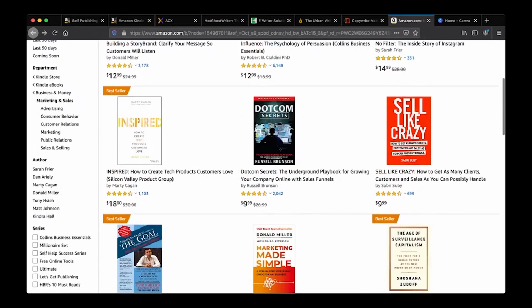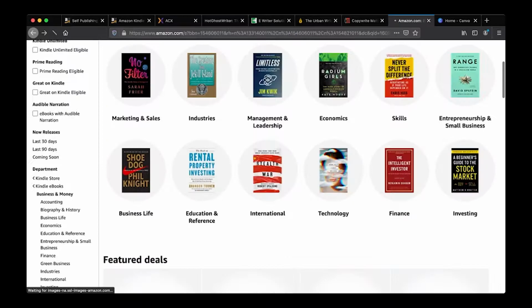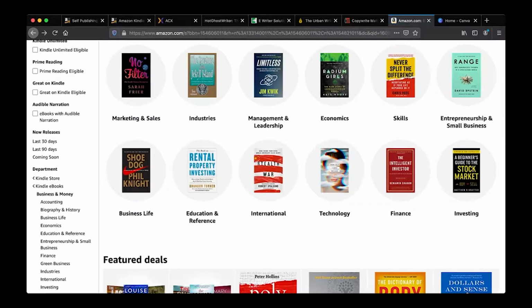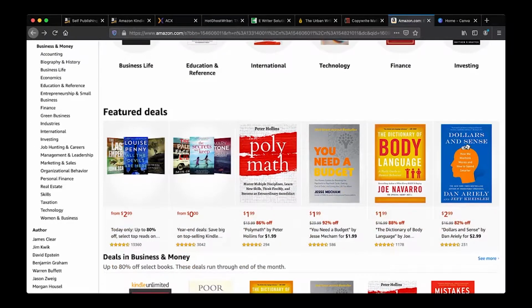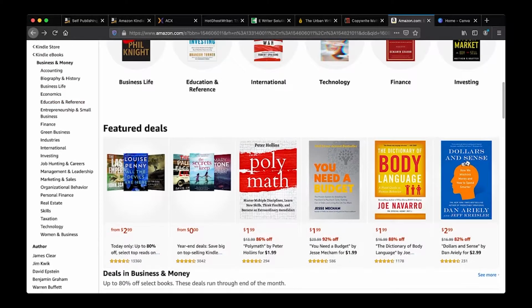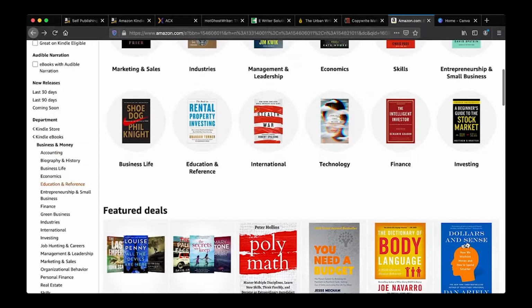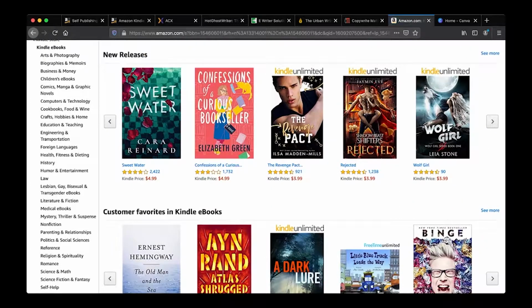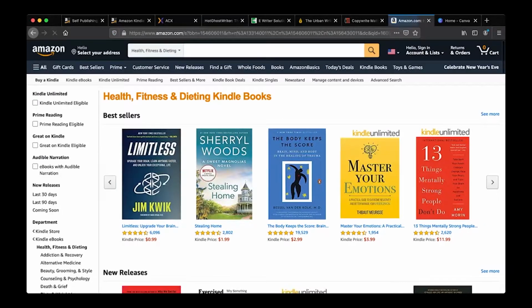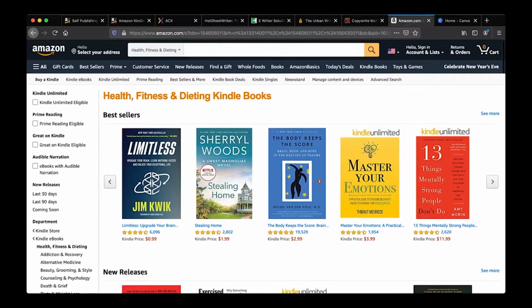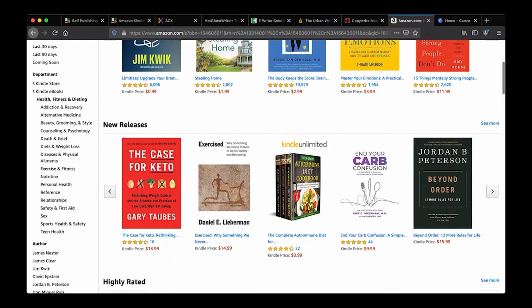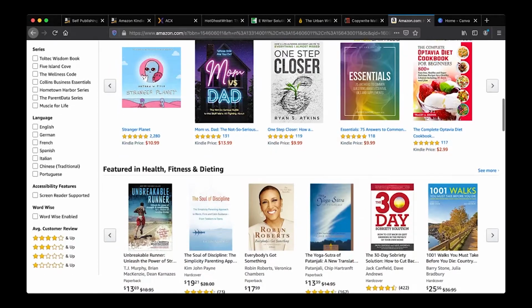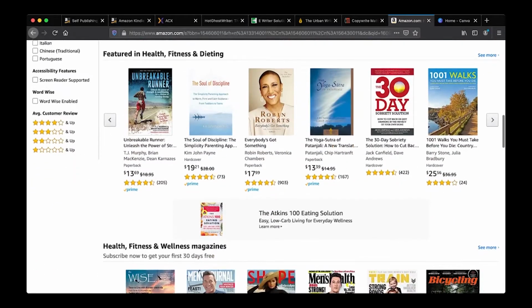So once you find something you want to make a book about, we'll go with fitness for me. So let's check out fitness. Let's go back. So we're going to do health, fitness, and dieting. New releases, highly rated, featured.